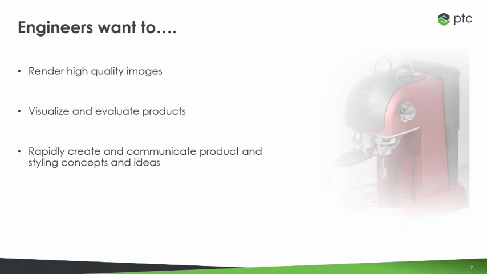So as engineers, once we've designed a part or assembly that we're happy with, we want to be able to share off a high quality image of our model. This can be for a multitude of reasons, from being able to better visualize something that you've been working on for a design review, or maybe to evaluate a design to see if it's worth moving forward with in the design process. And throughout that design process, we need to be able to rapidly create and communicate our concepts and ideas around these different products. Because the more time that we spend stuck in development, that means the less time that we can actually spend working on new designs.